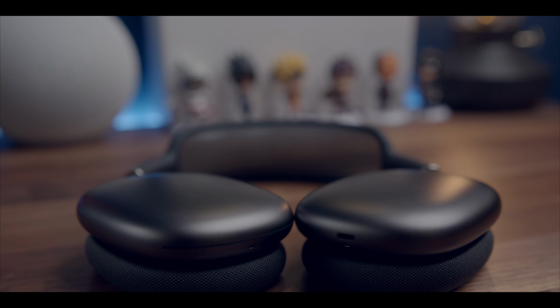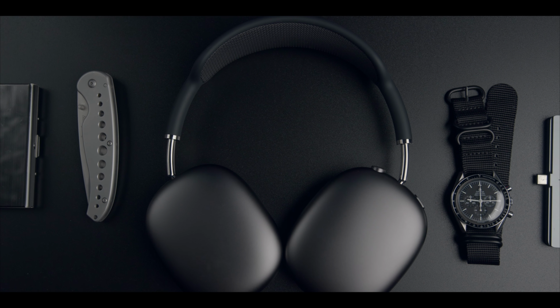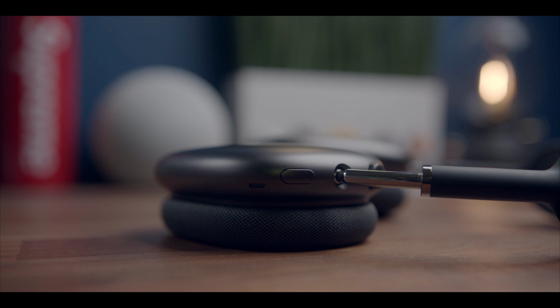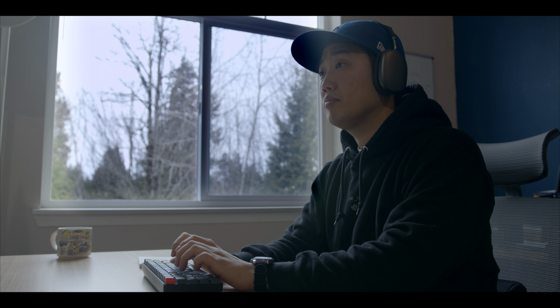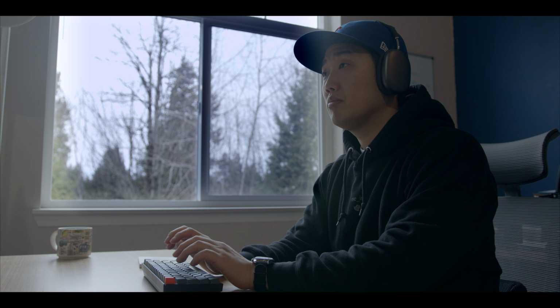Okay, next to that, a new addition to my everyday carry are these guys, the AirPods Max. Now, before I come off too hard as an over-the-top flexing Apple fanboy, I'll come right out and say that these aren't for everyone. The $550 price tag to me pushes this out of reach for most consumers, and there's a lot of other options out there for cheaper. But the reason I have these on me all the time is because I work 100% from home now, and the room in which I both do my regular day job and my YouTube work also happens to be the spare bedroom that has our washer and dryer in it.